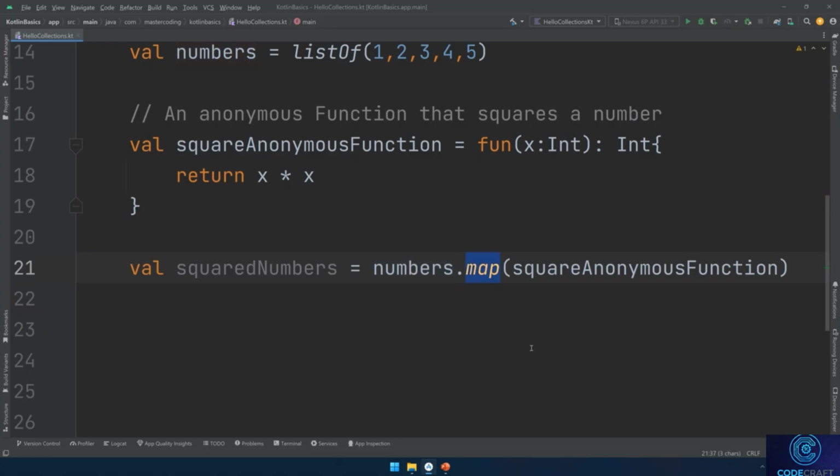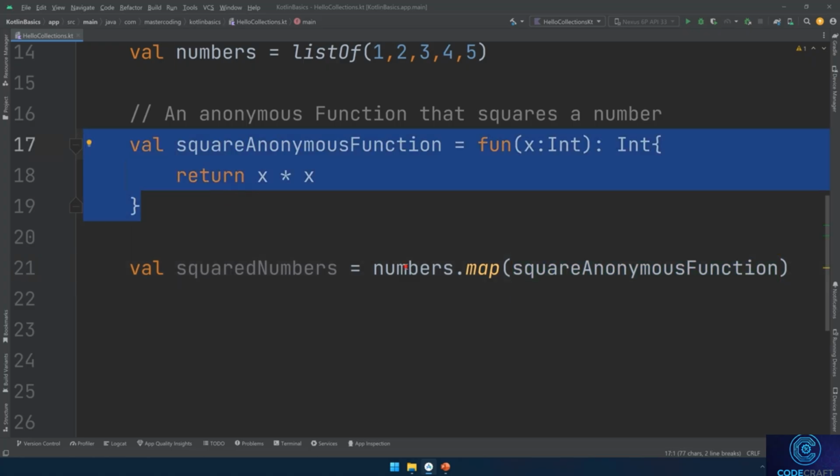Map is a higher-order function in Kotlin. It takes a lambda expression or an anonymous function and applies that function to each element of the list. In this case, we are passing the square function as an argument to the map function, and square is the anonymous function that we defined here.